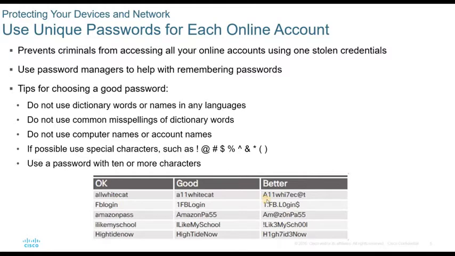So that is pretty much difficult to guess. Look at that. And at the same time, the text, the context is not a word. You cannot find it in a dictionary as a whole because it comprises three words: all, white, and cat. So it's more like a phrase that was put into a password.